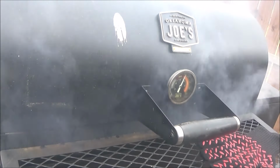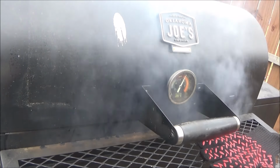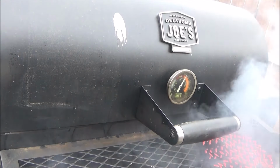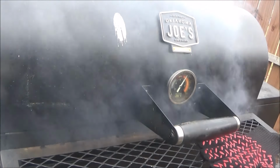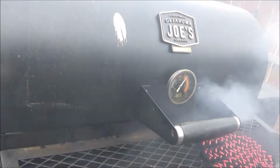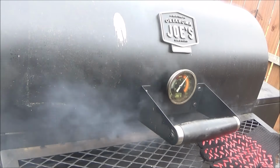Yeah, I probably got 30, 35 cooks on this thing already. I did a pork butt on it. I should have filmed that. Pork butt turned out pretty good. Maybe I'll do a pork butt on it tomorrow if the weather holds. Yeah, a lot of cooks I didn't film. I just come home from work, fire it up, and cook my dinner on it.